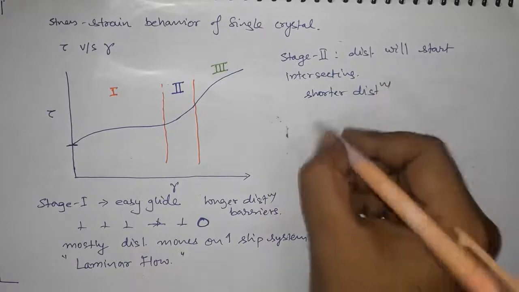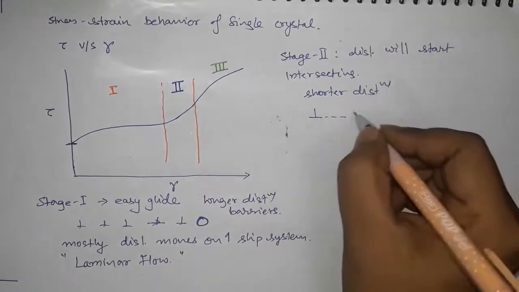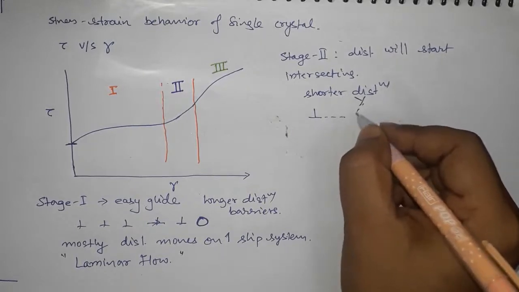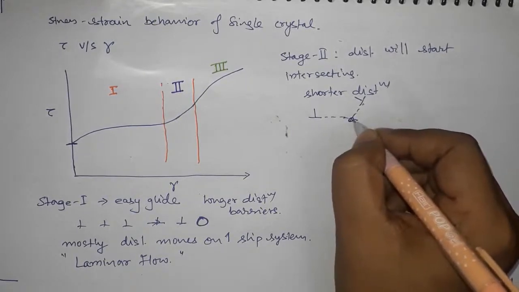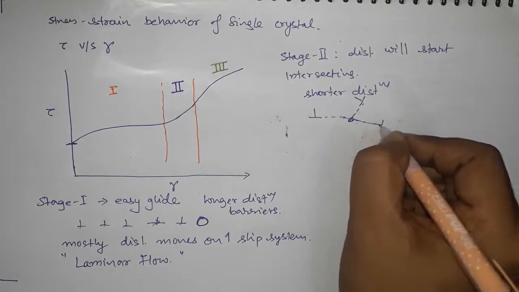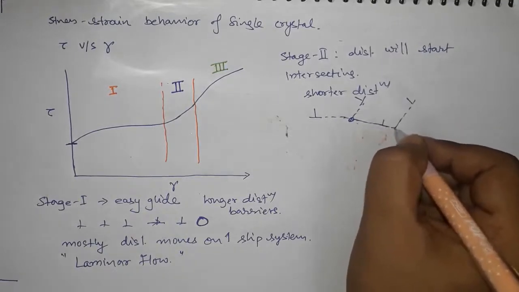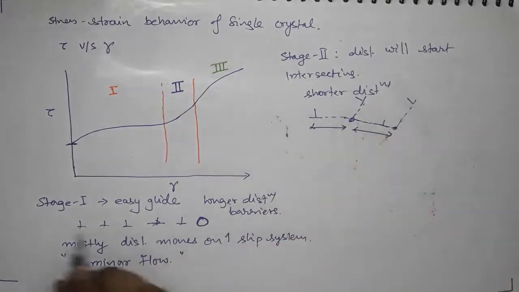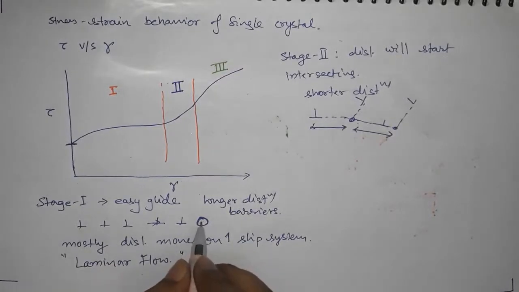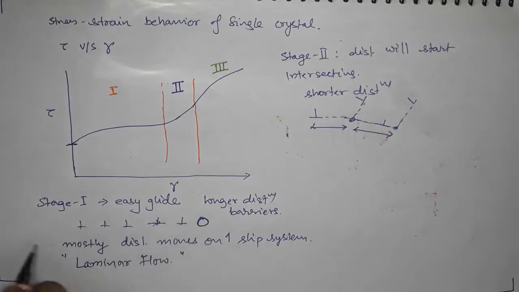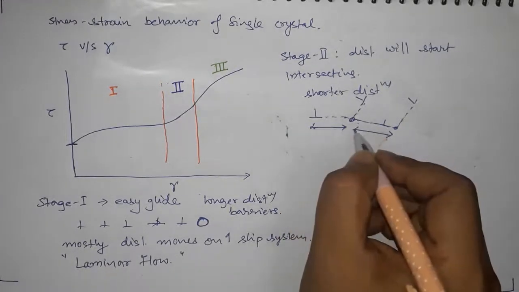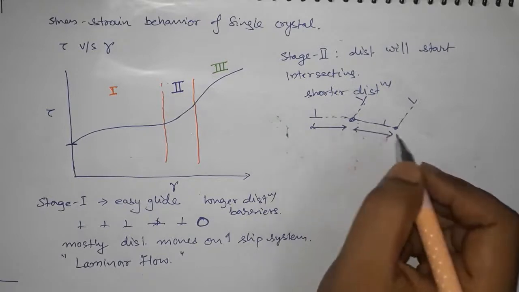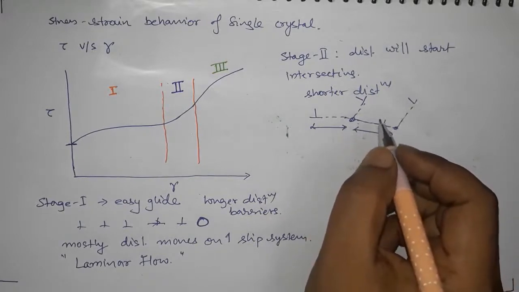Okay, because as soon as a dislocation is moving, at the very next stage you have another dislocation moving which intersects with it and blocks it, and if you break it, they again move but again get blocked. So this is comparatively a shorter distance phenomena in comparison to meeting with a precipitate or something, which depends on the number of precipitates you have. So this is a long range, longer distance phenomena. Here dislocations will be getting blocked more and more, but also will be unlocked if you increase the stress.